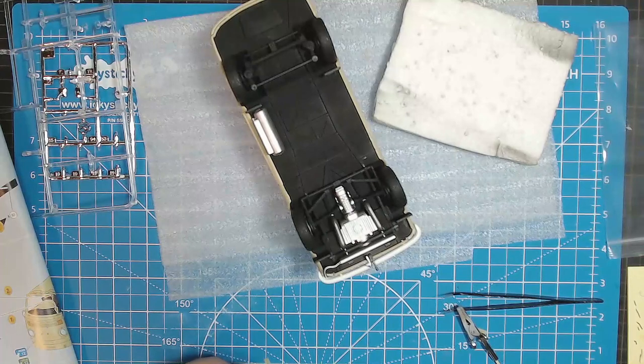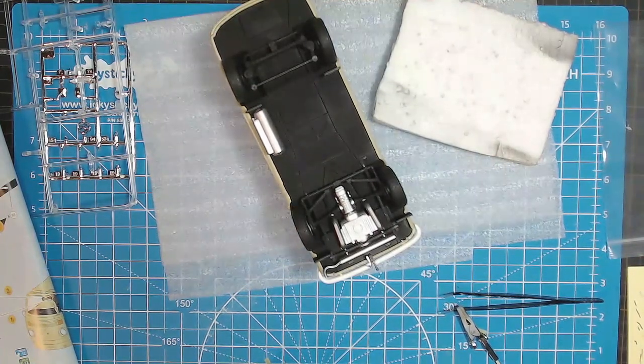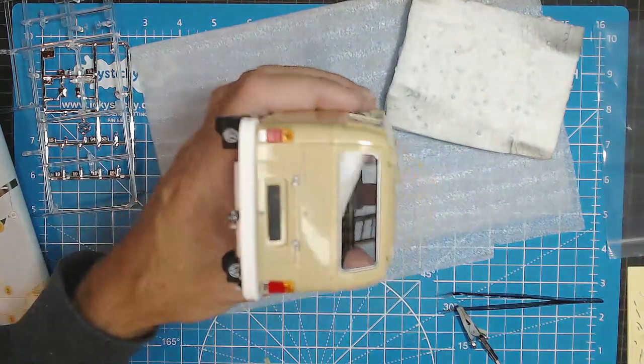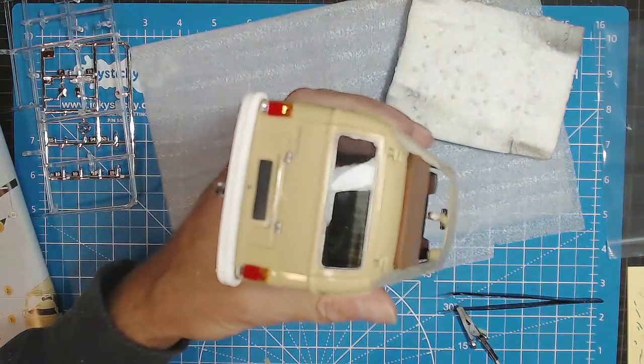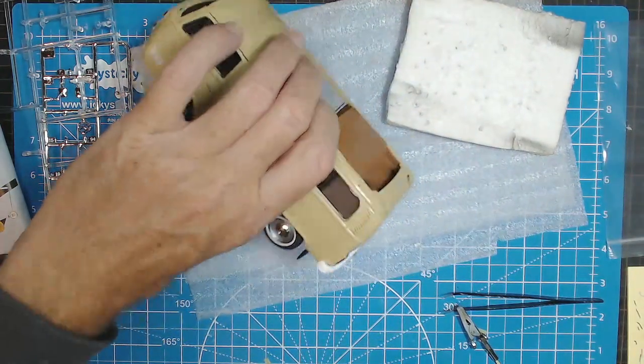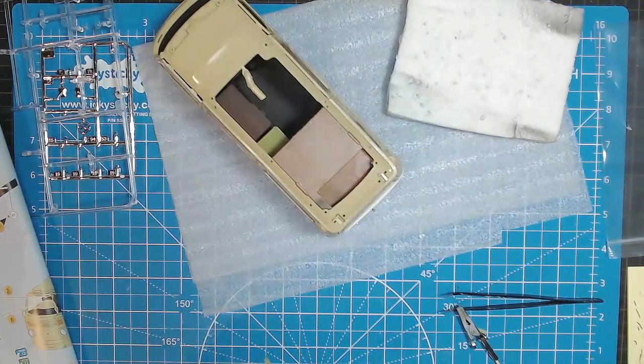What else do we need? There's a sticker, number 13, or a decal. This one I would use a decal because of the size of it. Number 13, this one here, and that's the black strip along the bumper bar. Yeah, you can see better there. Okay, which it's missing. Right.